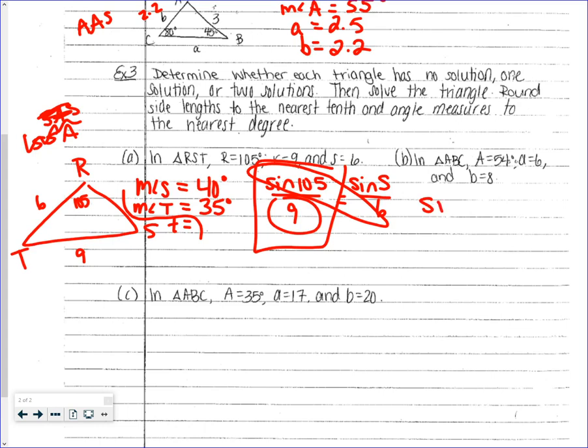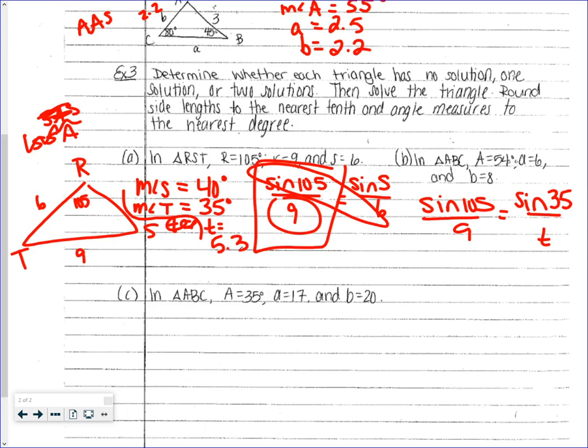I'll erase this later. Sine of 105 over 9 equals, this time I'm missing side T, so I need angle T. Angle T was 35. Do you guys get that? Okay. So this time when you cross multiply and divide, your answer is your answer because T is alone, right? Tell me what you get when you get it. So these 3 answers are for sure good.